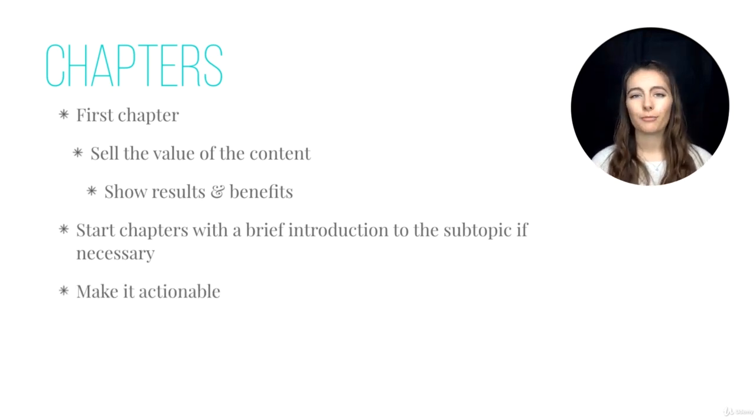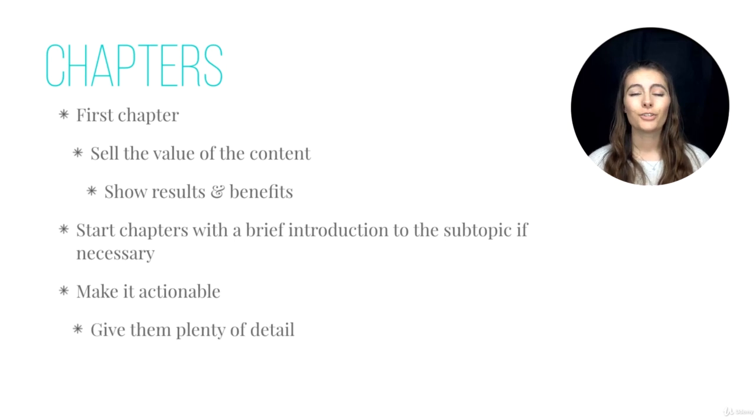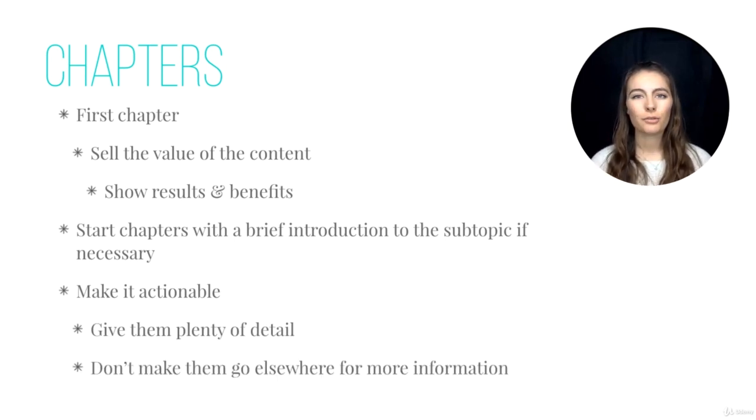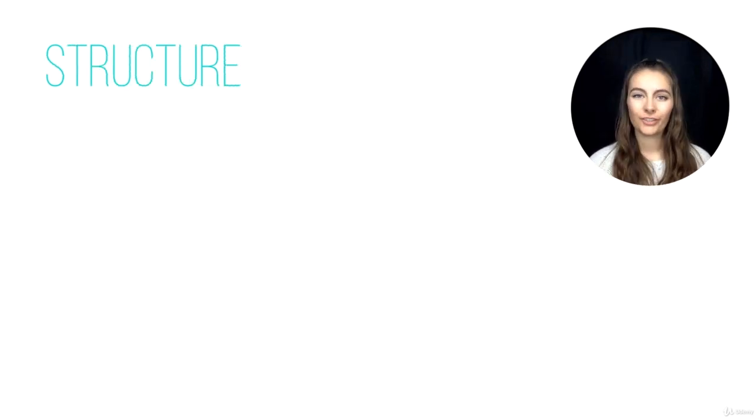Another thing to bear in mind when writing these chapters is to make it actionable. This is all part of making your content valuable. If you've made a promise, in this case to run a marathon in 10 weeks, you need to give them everything they need in order to do that. Don't make them go elsewhere for any information. Give plenty of detail.